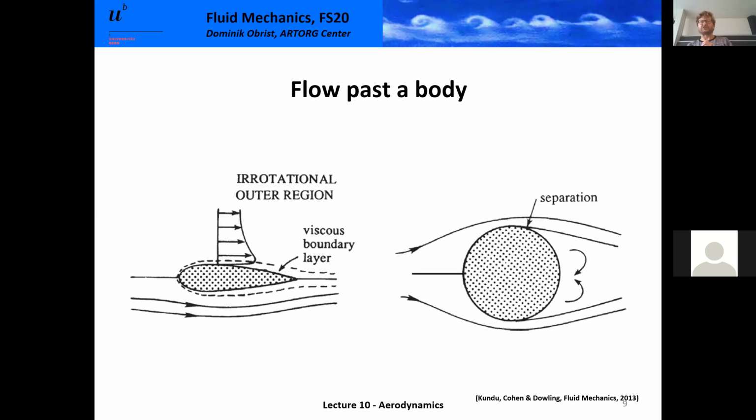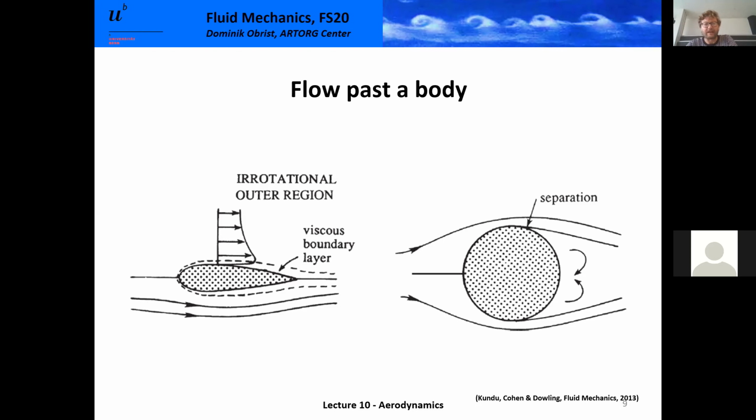So what about the pressure drag? Well, the pressure drag is a bit more complex, and neither potential flow theory nor boundary layer theory tells us the complete story of the pressure drag contribution. What we need to understand is the picture on the right-hand side. And the picture on the right-hand side shows flow separation.